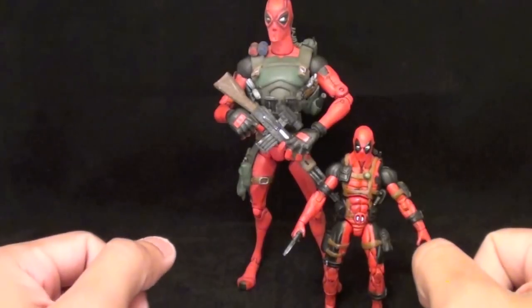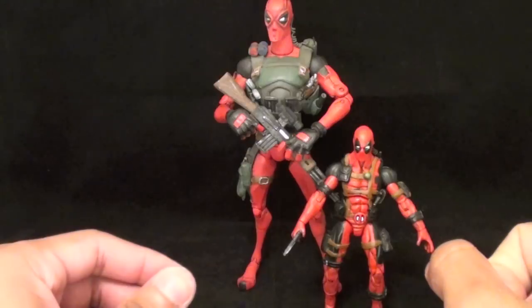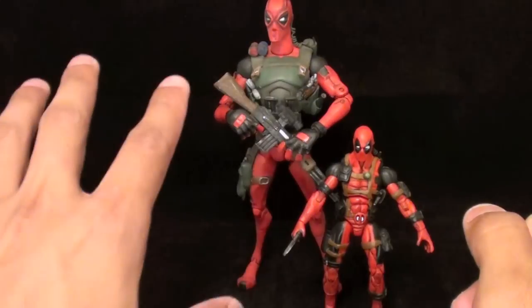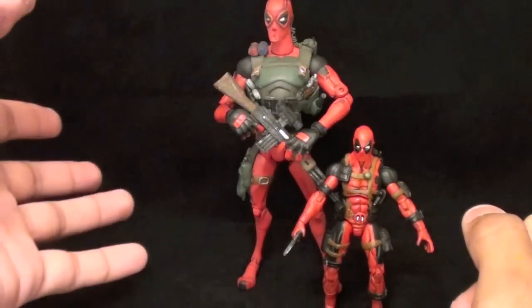Now, yes, he is a Deadpool, and I know what you guys are thinking. I mean, why Deadpool? Why are there so many Deadpools? And I always ask myself that question. When I started customizing, he is the one figure that everybody does. I wondered why, and that's the cool part. I like that there are so many variations of him.